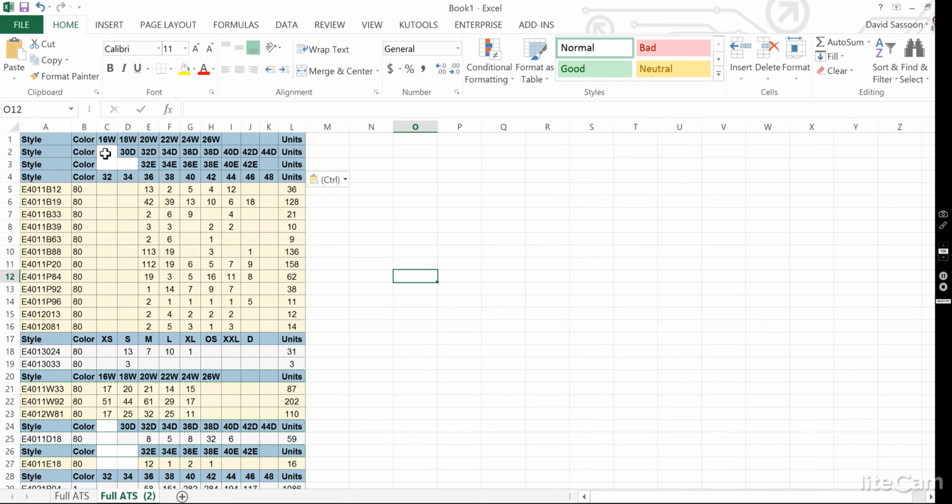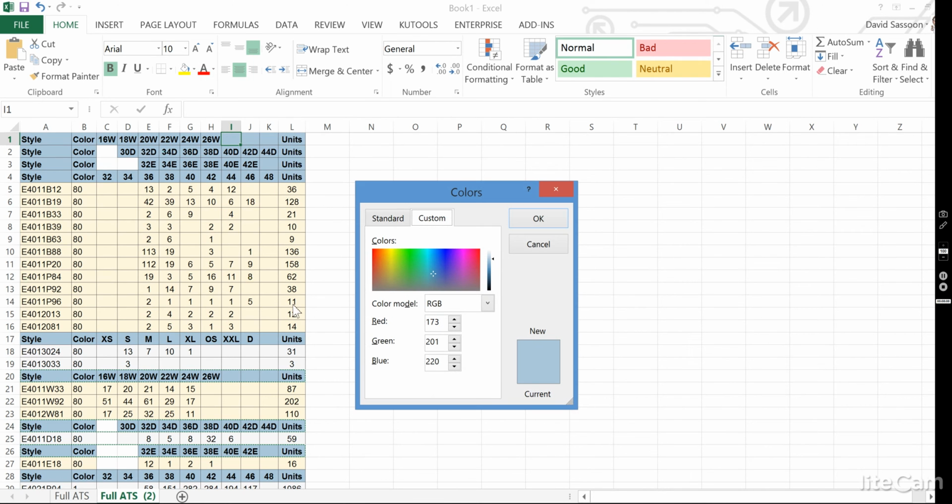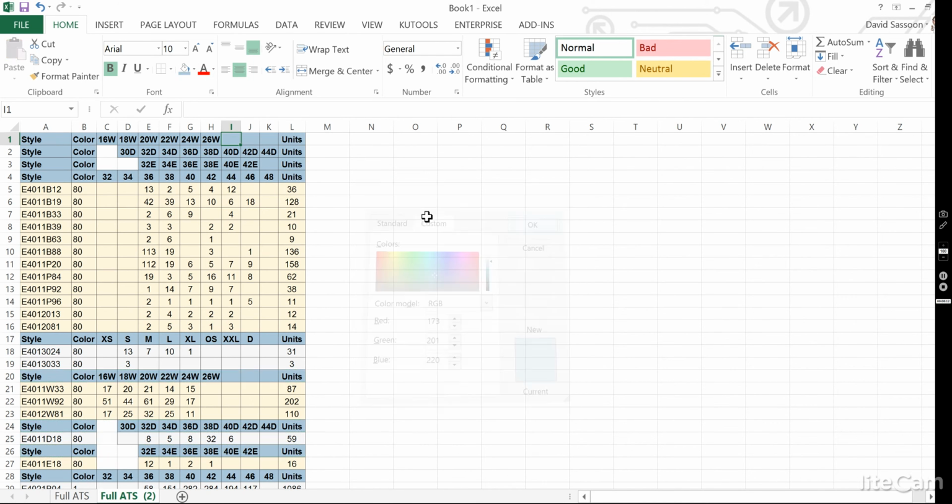Now once I've done that, just for my own neuroses, I'm going to go ahead and refill these so that they're all the same color. So to make sure I pull exactly this color, I'm going to go ahead into the fill, more colors, and you see how it already pulls your current color. You're going to click OK. And now you see here that color is in the paint bucket. So go ahead and select the area I want. Go ahead and put in the paint bucket there.